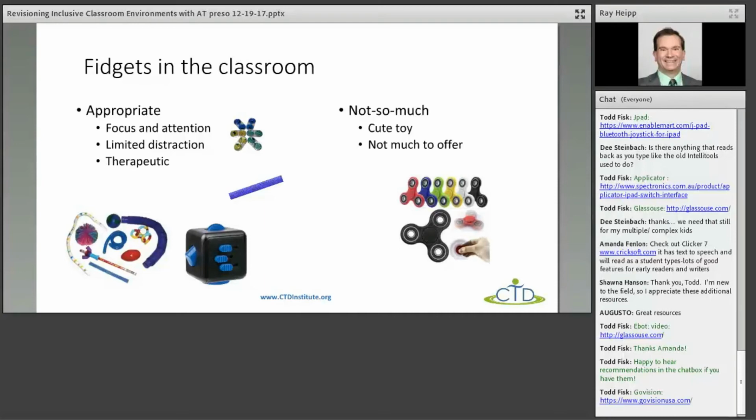I asked him about his fidget spinner. He said his OT had worked with him in order to make it something that wasn't disruptive to him and his focus. The other time was a middle school student down in the South. An OT had worked with her on how to keep it under her desk and have it as something that could be positive for her to focus and pay attention.